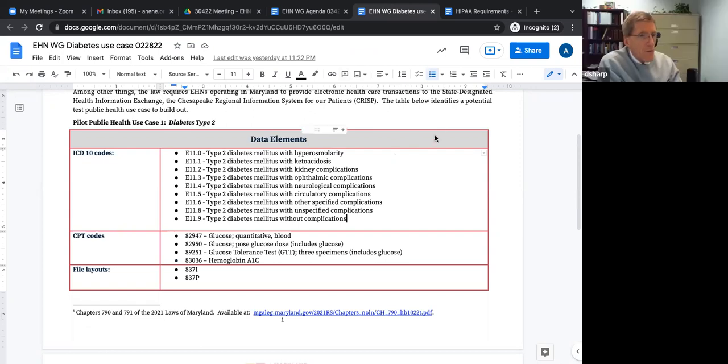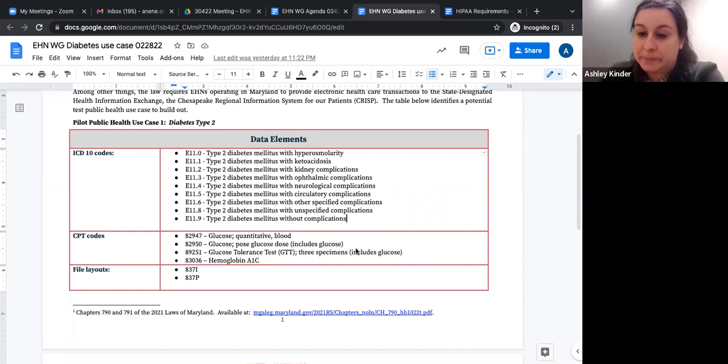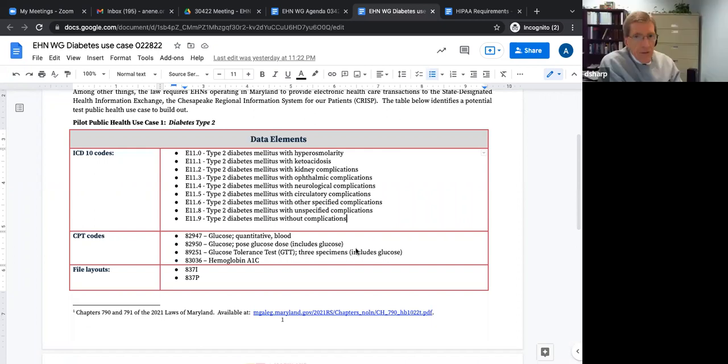So Dr. Kinder, we would use these specific ICD-10 codes and these corresponding CPT codes. And that seems, in your viewpoint, a sufficient way to start testing for the type 2 diabetes. Yeah, I think that seems reasonable. Okay. Thank you, Dr. Kinder. It's always great to have you take part in these conversations. Anyone else wish to weigh in on the ICD and CPT codes?